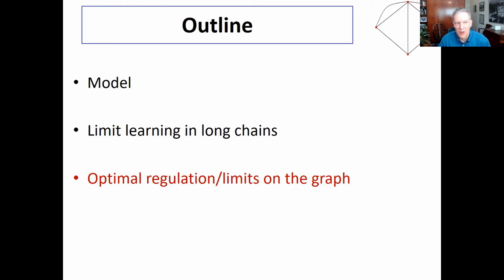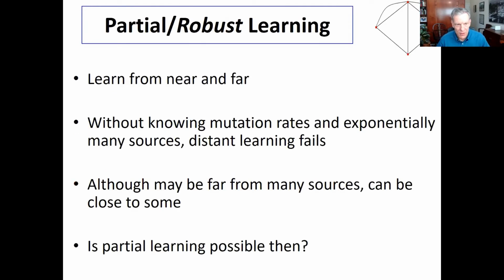So when we look at that email chain, it could be that one of my friends starts the email chain and sends that to me. Or it could be somebody who 288 hops away started that chain. Same with memes. It could be one of my friends starts the meme and I get the original content about what the intended message was, but it also could be that somebody started it far away. And by the time it reaches me, I'm not getting the original content at all. And this could happen with tweets or retweets, whatever you're looking at. So we're learning from both near and far, and you don't know what the mutation rates are.